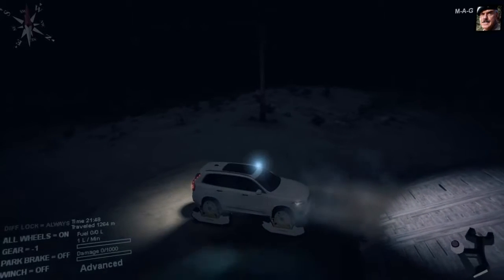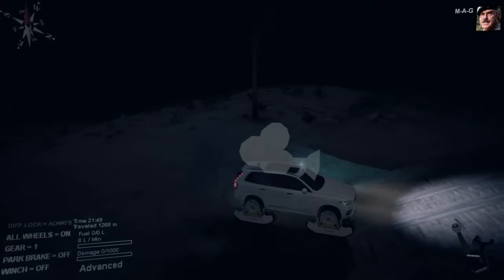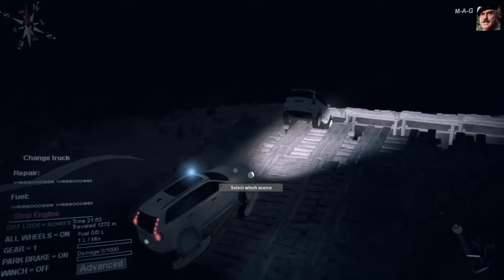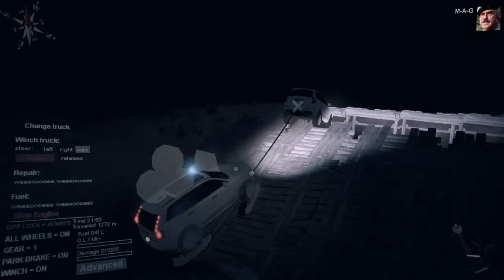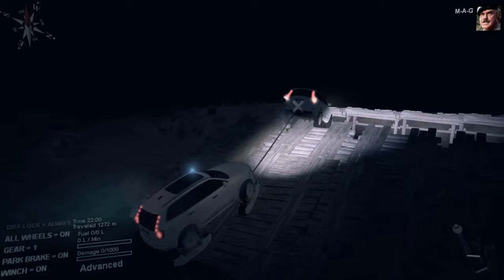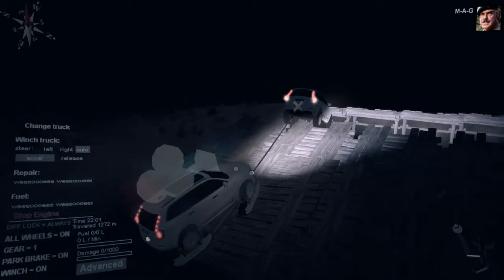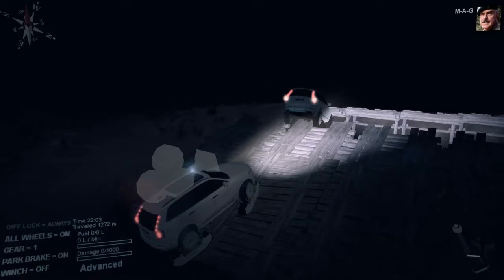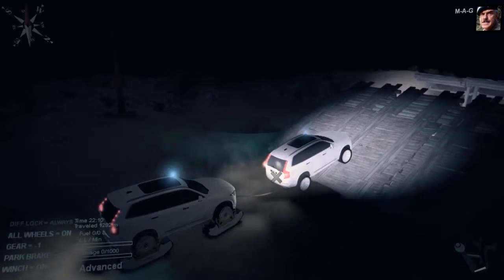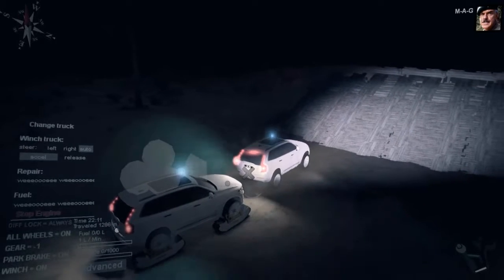Right, just shove the Volvo XC90 off. No, I want to try and do another jump. I've got to try and do a jump in one of these vehicles. All right. Go on, heave up. Come on, heave up. Oh, not accelerate, release. Oh, looks like you got it back.